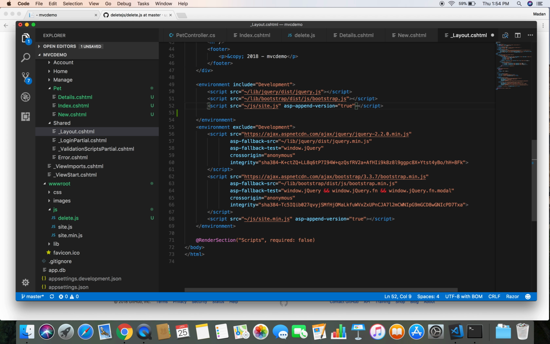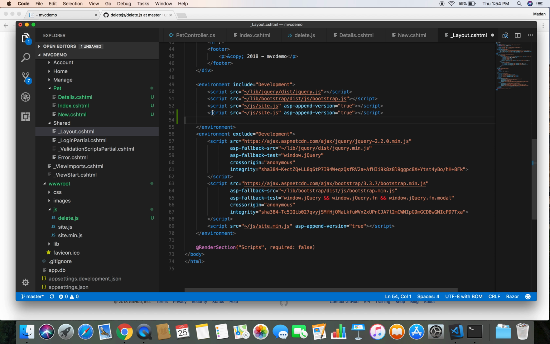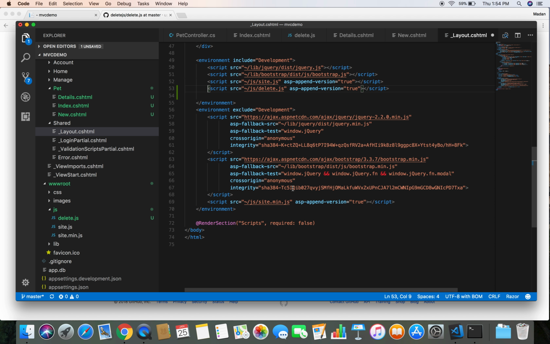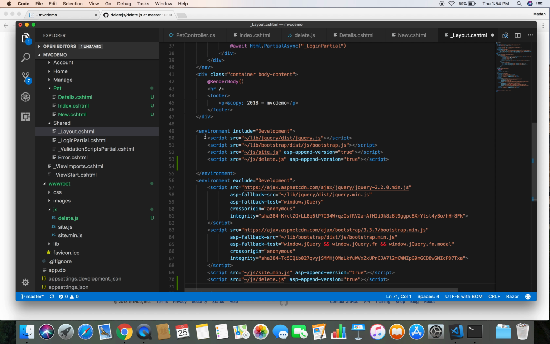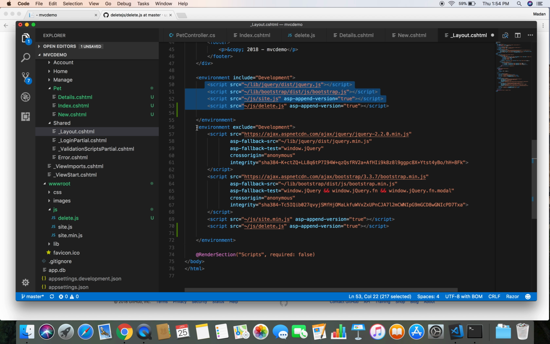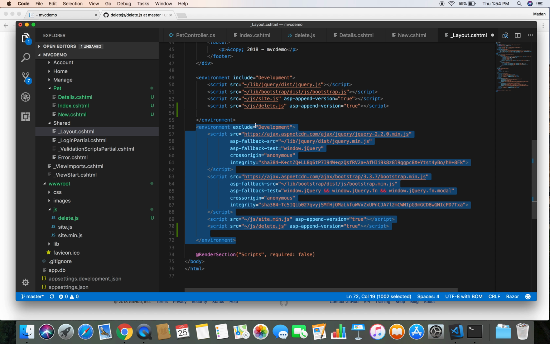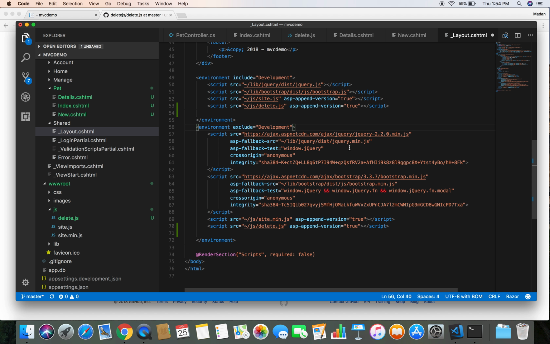I'm going to copy this here and paste it here, and just modify this to js/delete.js. I'm going to copy this one more time and paste it here again. These scripts run when we are in the development mode, and this script runs when we are not in the development mode. That could be production, staging, or testing.